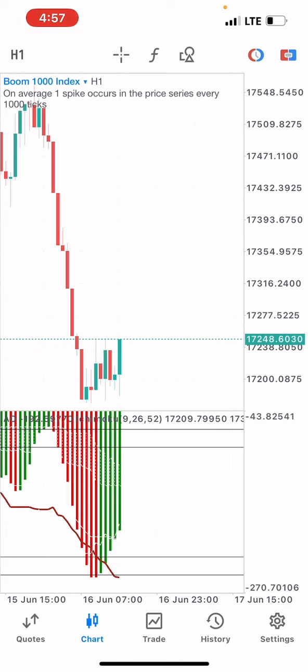Now, on the 1 hour time frame, the higher time frames are more significant to me than the lower time frames, even though I want to be placing my entries, I want to be making my entries on the lower time frames, right? The higher time frames give you a clue of what the market is going to be doing, while the lower time frames give you clarity on when you are going to be executing.